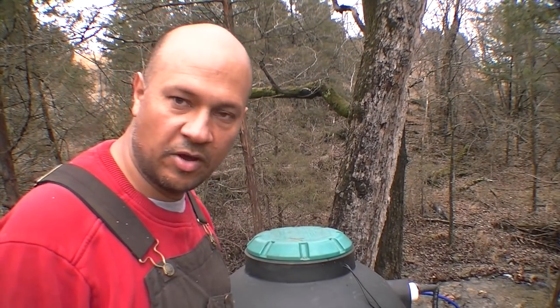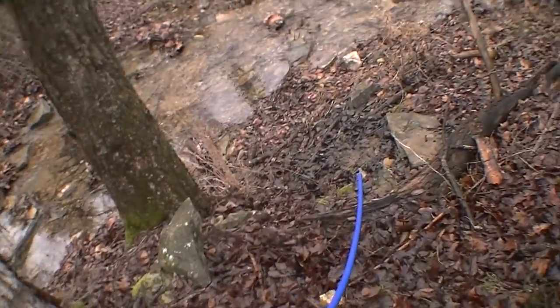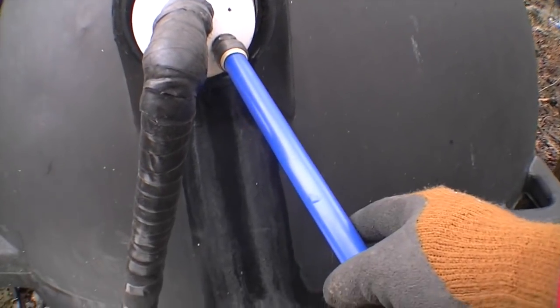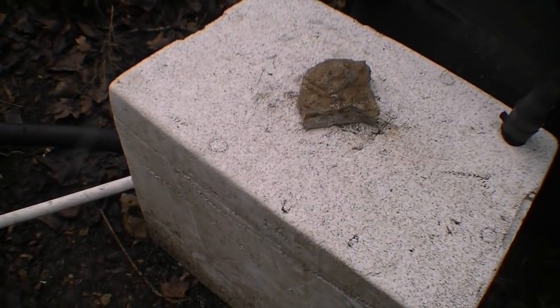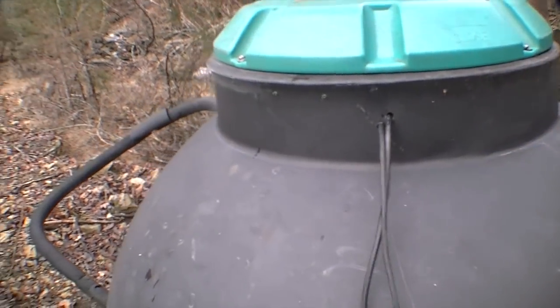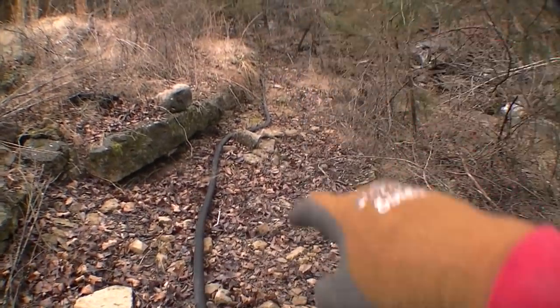I don't think I've shown the whole system together in one video for quite some time — I showed it in the beginning when I was building it. So you can see our setup over here now. We've got our overflow down here returning back to the stream. Here's our overflow, this is going down to our pumping valve and stuff. Here's your wires coming in to the edge of the box, coming up and around into there. Lids on, and this is being gravity fed all the way back over there.